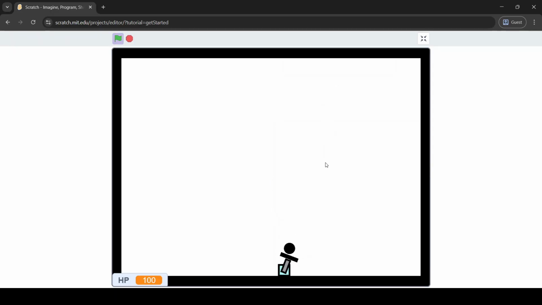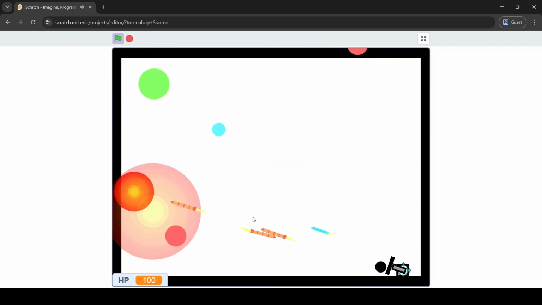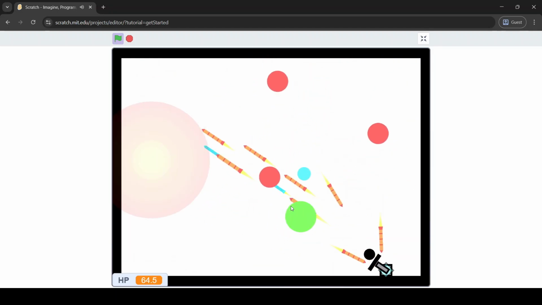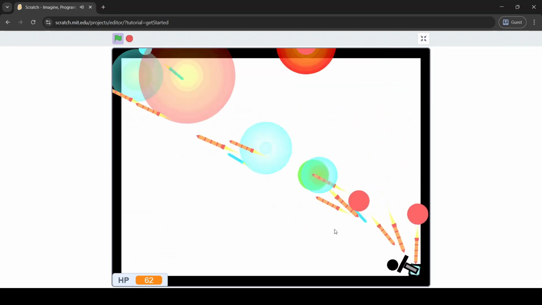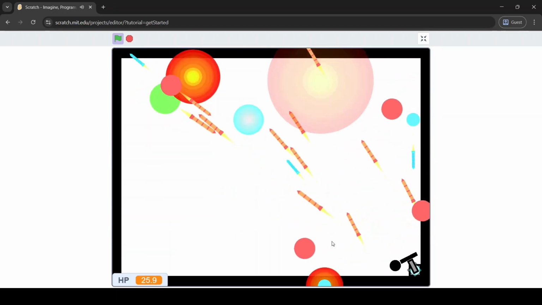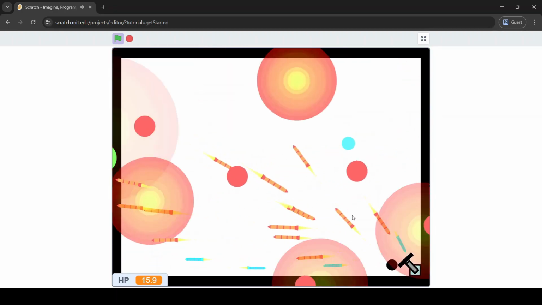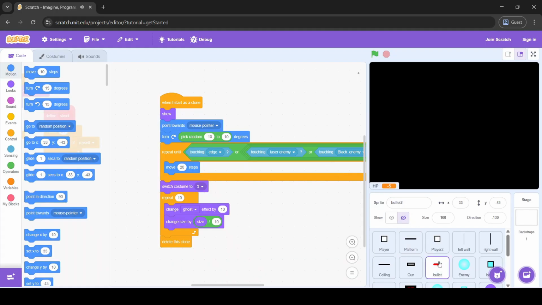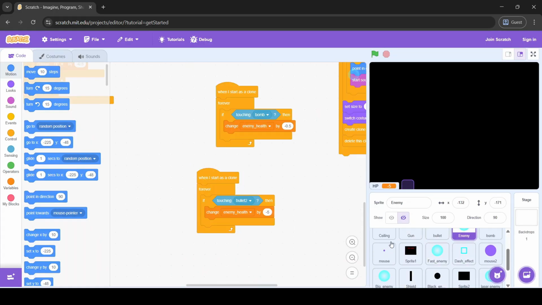So you see our laser enemy has just appeared and it is working pretty fine.